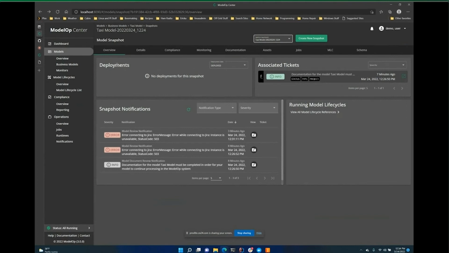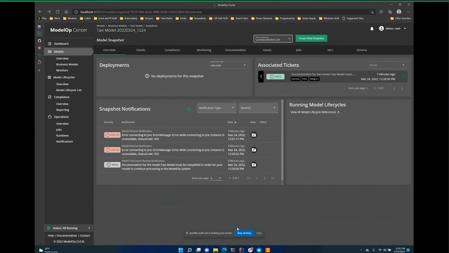Since Jira is not going to start on me, let me get the date modified. With a little luck, I do have one. Bear with me just one second, and I'm going to go ahead and shoot that over to myself, and then we can review what those actually look like.